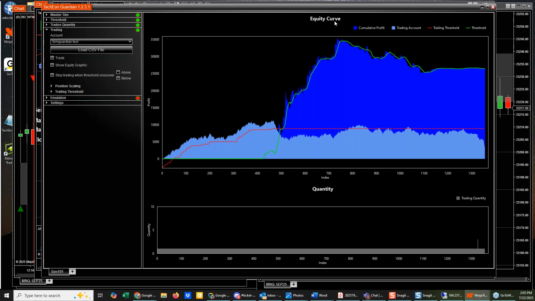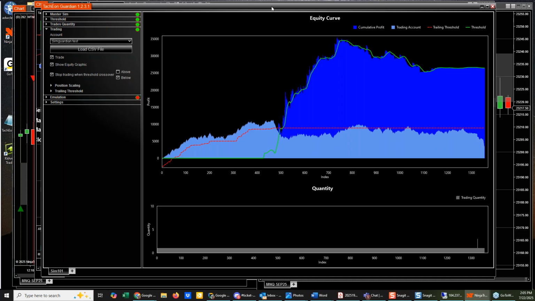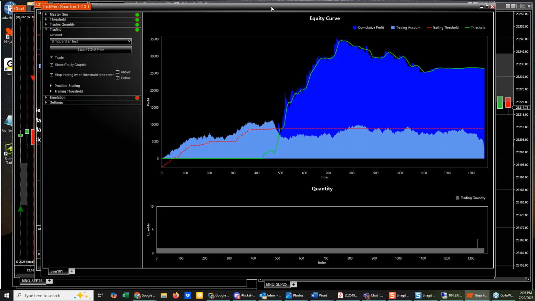What Guardian is going to be able to do, Guardian will be coming out very soon. Again, some of you already have a version of it that doesn't look like this. But Guardian is going to be able to take your SIM data, apply it, and then trade for you. This will help limit drawdowns in whatever account it is applied to.